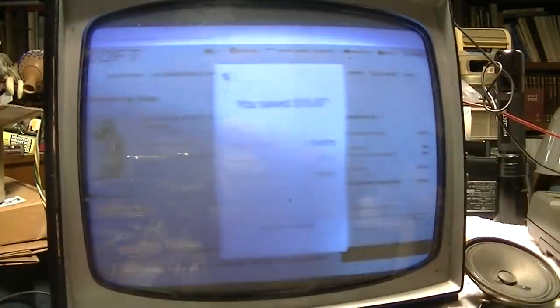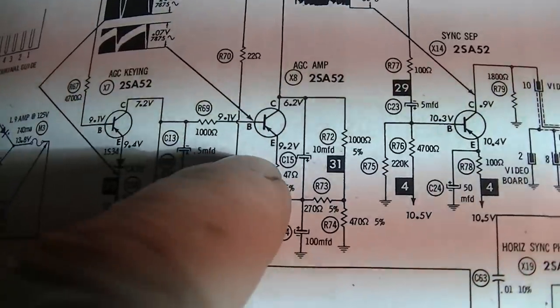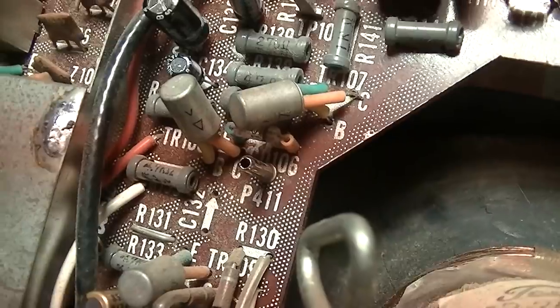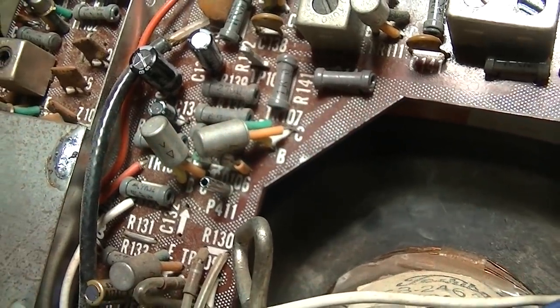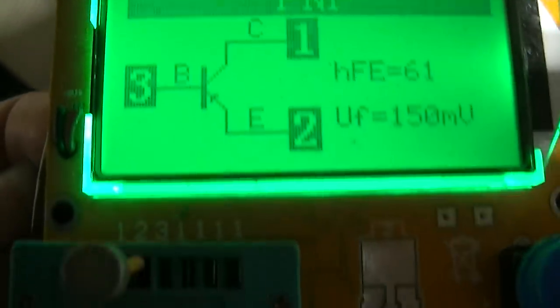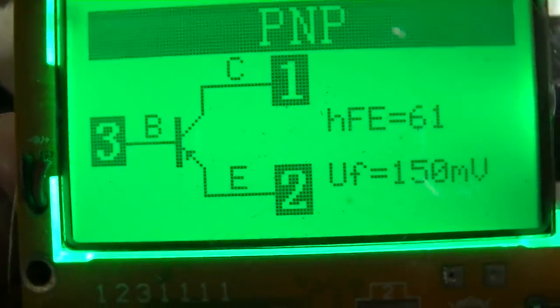So I don't know, maybe that's related to the AGC. All right, and this transistor, when I press the local DX switch, both the emitter and base voltages change, but the collector does not. All right, I lifted the collector out of there, and the behavior stayed the same, so I wonder if that transistor is bad. Okay, this transistor tests okay. I don't know if I believe that. I might substitute it.